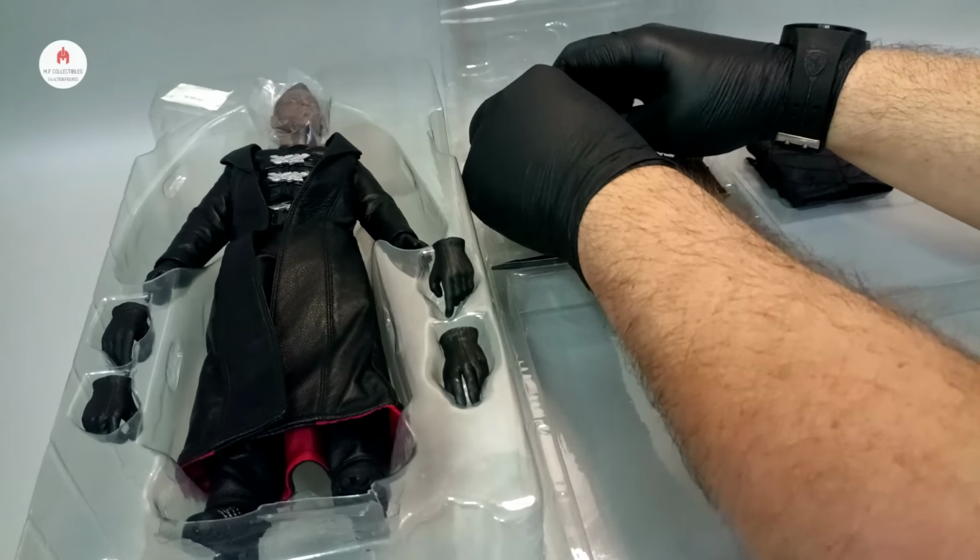The magazine is coming out, and the disappointment is a black bullet, not silver, because Blade was using silver bullets for the vampires. This is how it looks from the front. You get two of those. A little bit of disappointment with the guns, guys, to be honest with you. I would like them to be a little bit more weathered, not looking like new, like this big one. Again, feels like new, looks like new, like nobody has used it in the past.